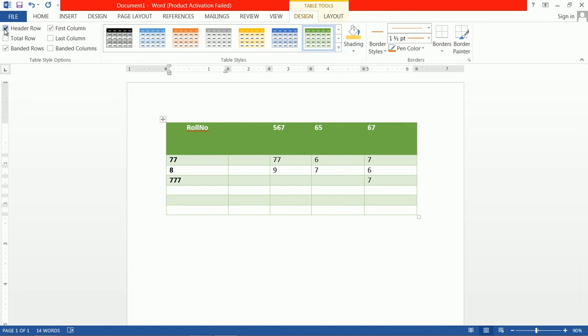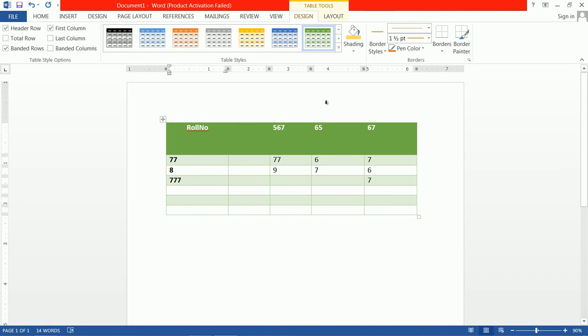But if you don't want the formatting, then you can check the tick mark here. You can see the changes on screen. Like this you can use this design and layout.